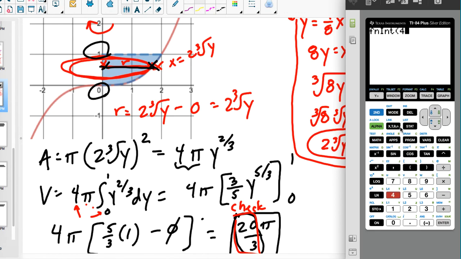So 4, it's a y to the 2/3, but remember we are going to call it x because we integrate with respect to x, from 0 to 1, right? And then hit enter, right? And I'm going to math frac. I don't think it's actually going to frac the way I want. So I'm just going to check if it's a 20/3. Oh, hey, it's not a 20/3. What did I do that's crazy?